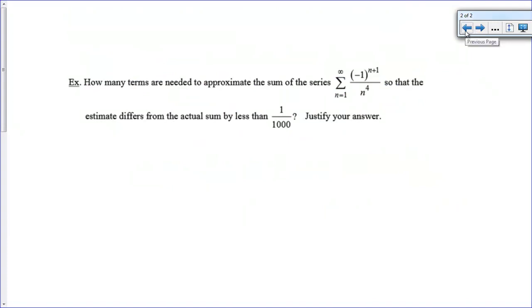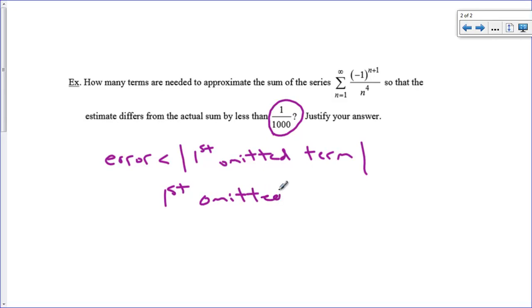And we could go backwards and we would want to know, what if we want to approximate this summation and we definitely don't want to get an error more than one over one thousand. This is the error that we want to be less than that. So your error is less than the absolute value of the first omitted term. That's what the alternating series error is. So I need to know, when is my first omitted term going to be less than one over one thousand? This is saying, our series here, we're doing absolute value so you don't have to worry about the negative one to the n plus one. So when is one over n to the fourth less than one over a thousand?